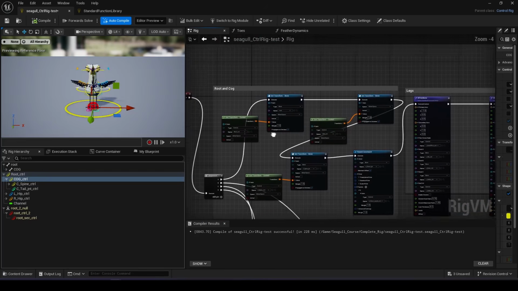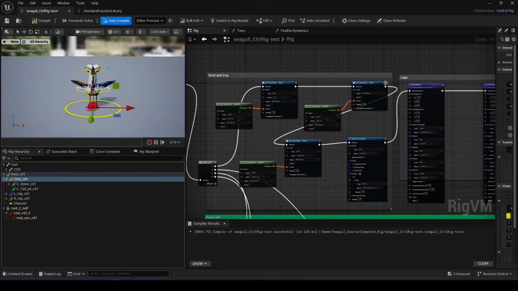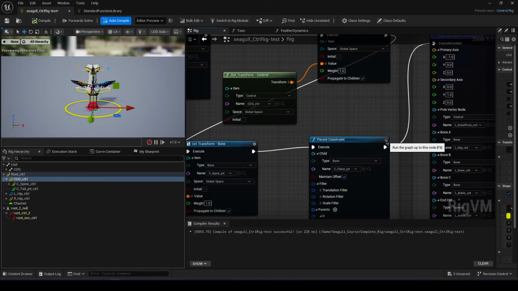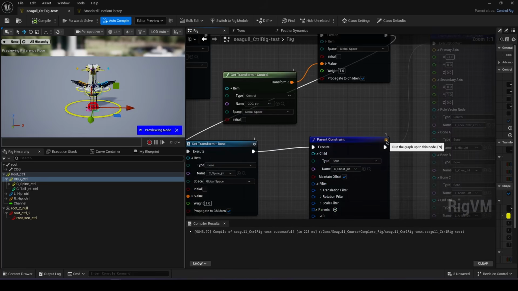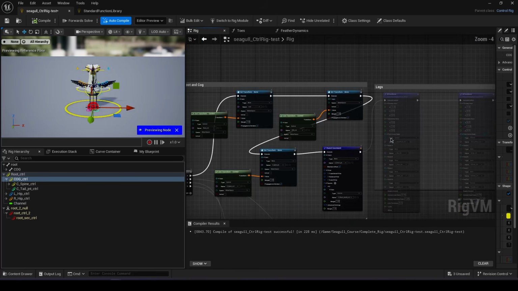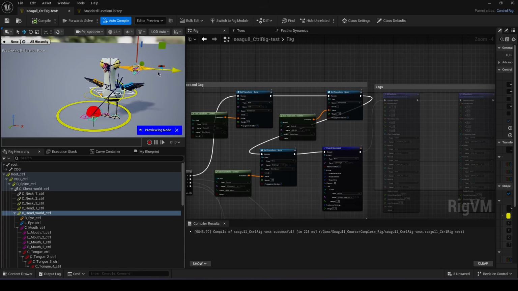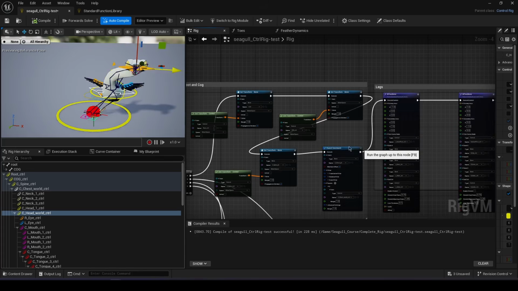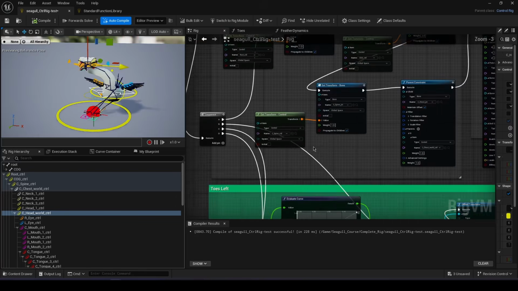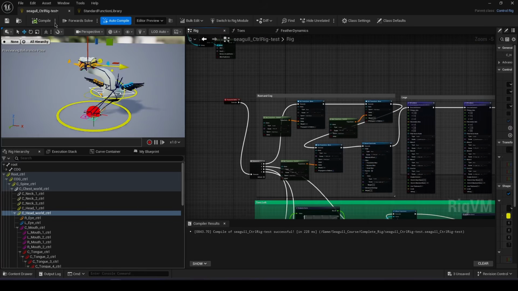But now every main node has this little icon here, and if you click, it pauses everything that comes after that. So here this cog is still working, but if I go to the head, for example, that's not working. And if I check this again, then the head is working again. So I think this is very, very useful for us to debug.